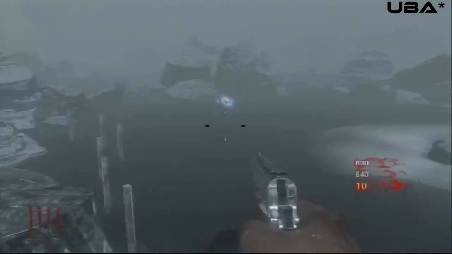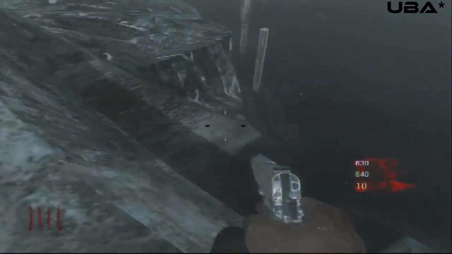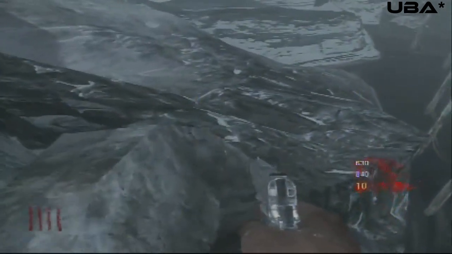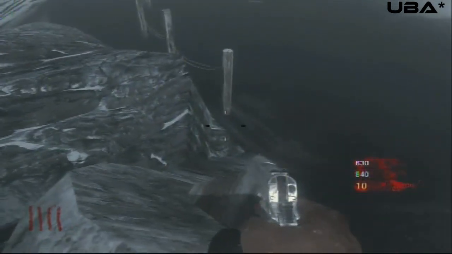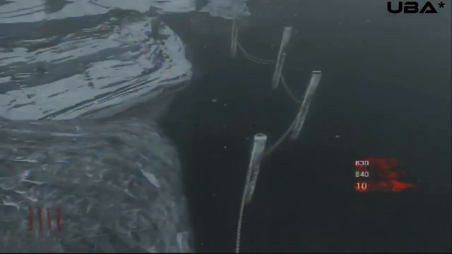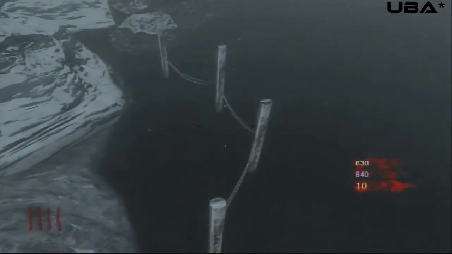So once you're up here, you can just walk around, and there are plenty of tutorials on these spots. I'm just trying to explain the knife in general, but I'll show you anyway that you can run and jump on top of this set of poles here. And there you go. Then you can walk along here. It's pretty much safe. You don't have to worry about anything.